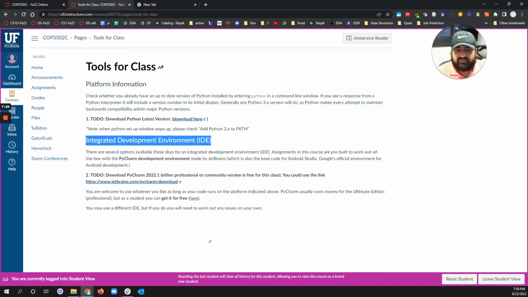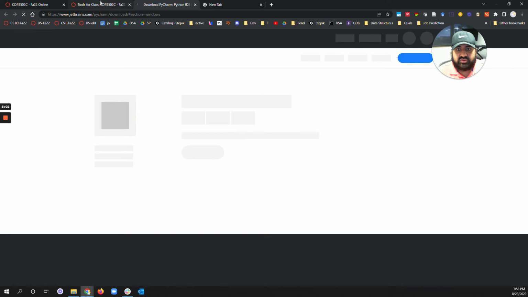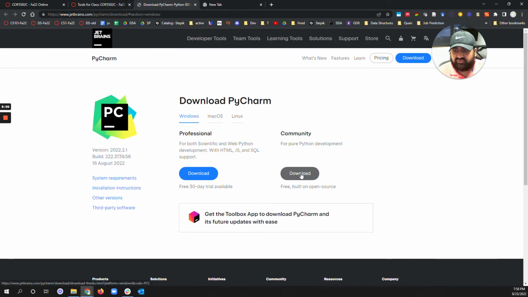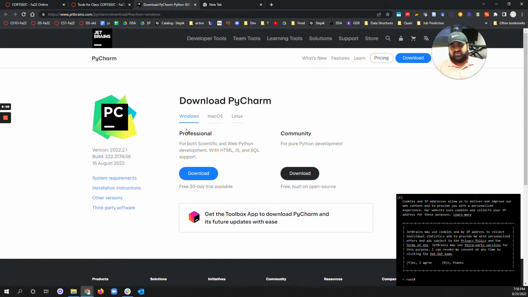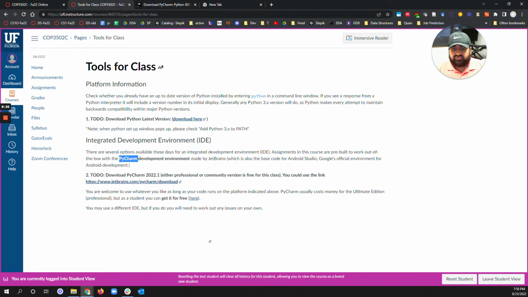The one that we are going to use for the course is called PyCharm, and that's by JetBrains. You can download it by clicking on this link. You can download either the community version, which is free, or there's a professional version which has some more functionality. You can totally download community and that should be fine for the course. But if you're interested in the professional version, which allows web programming and a few other features, you can download that one as well, and that's also free for students.